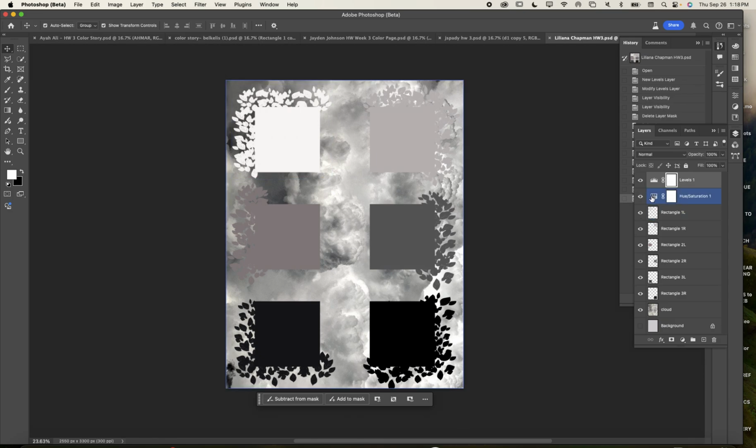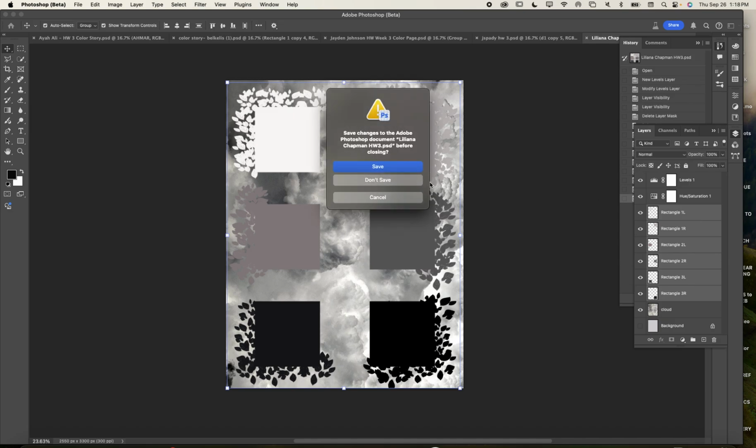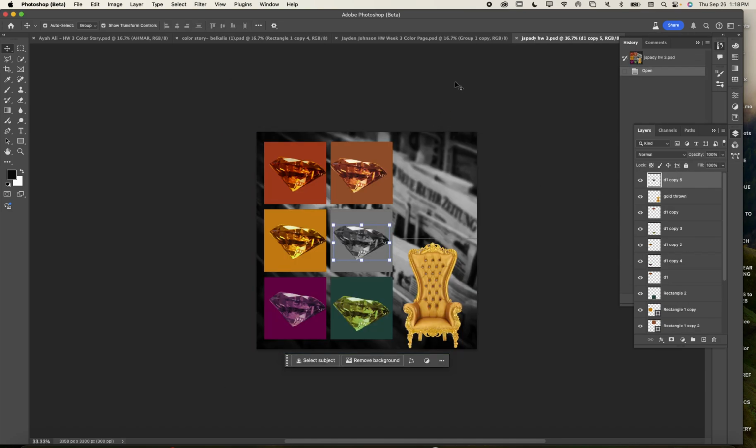Or like what I showed before, you can also just click on it and make it into a group. There's two ways to do it. You can either make copies of all the layers and merge them. But the problem with merging is that it's not going to let you move things around individually. Okay? So then we go here. We don't save. This is really good.